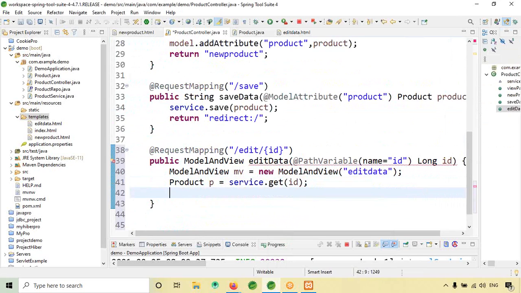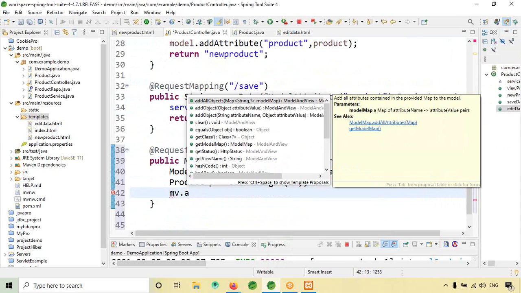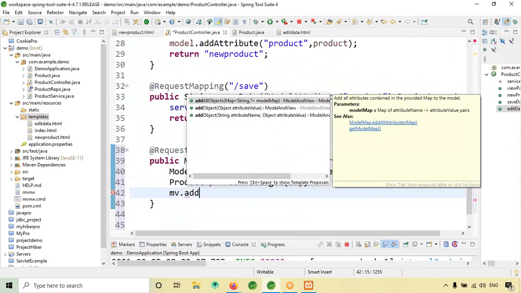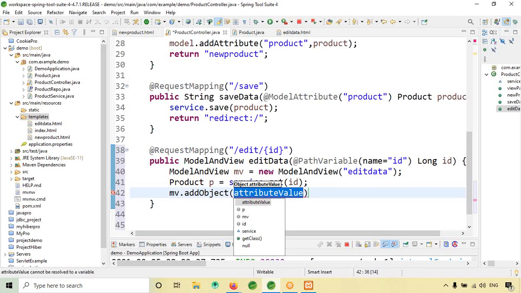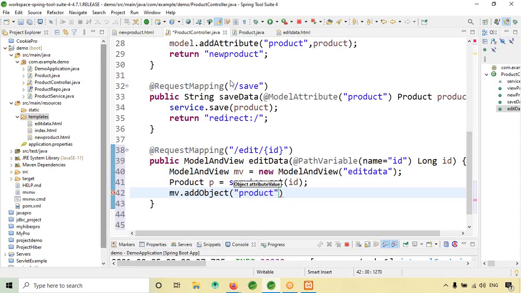And then mv dot add object, here product, product comma product.